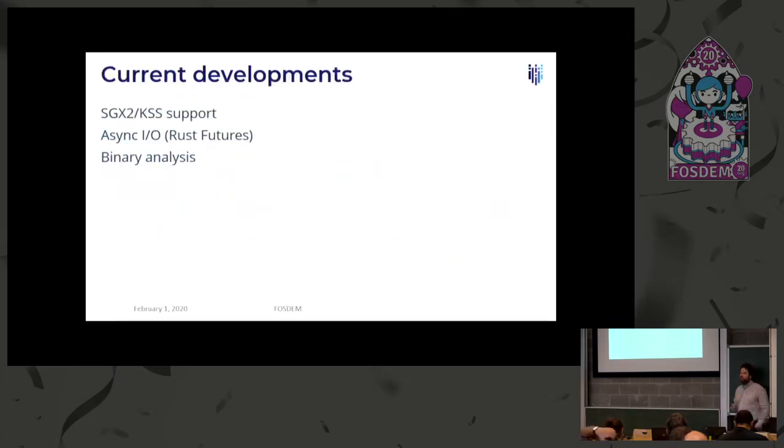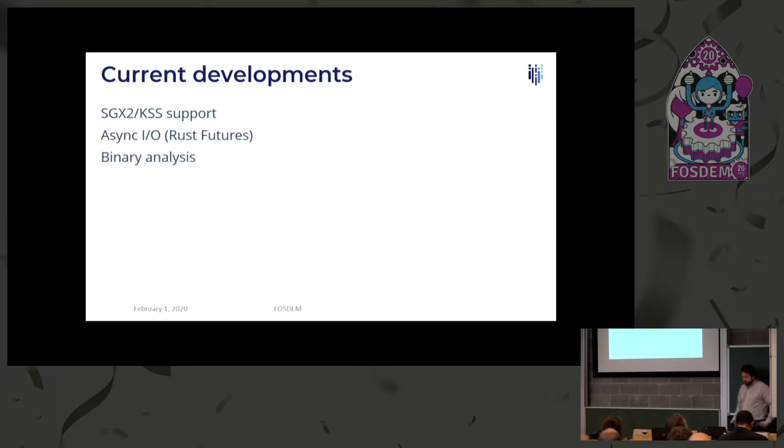In the future, we're going to work on supporting SGX2 and other extensions that are upcoming. We're going to do better support for asynchronous I/O. Rust has very good support for asynchronous I/O using futures, so that's going to be supported soon. And I'm looking at adding some binary analysis tools so that once you've built the enclave, you can make sure that certain things got compiled correctly, to guard against miscompilations and programmer errors. Again, it's just to add another layer of security on top of this interface for the enclave.